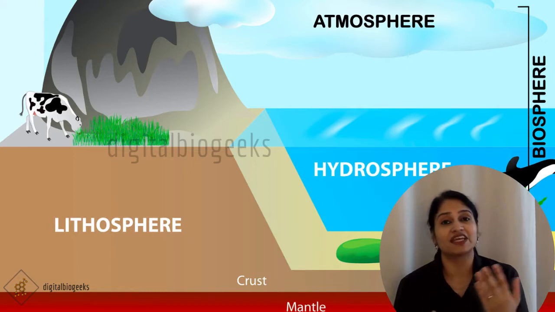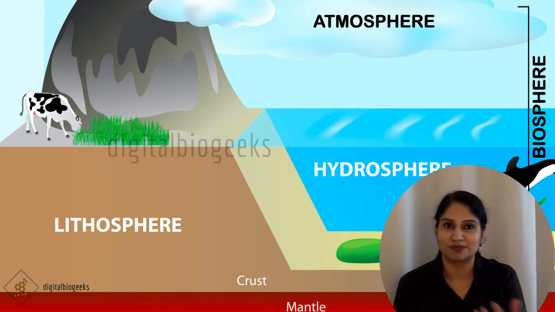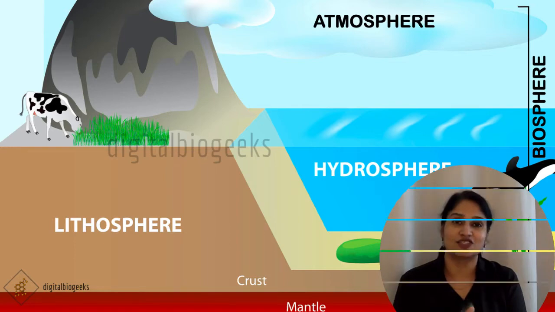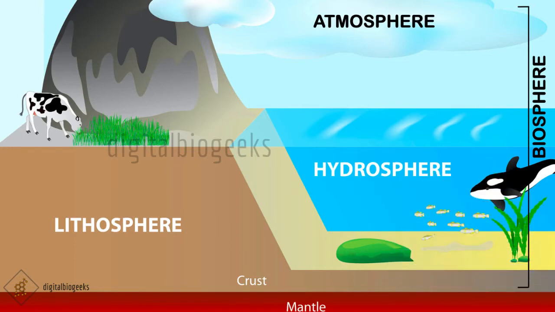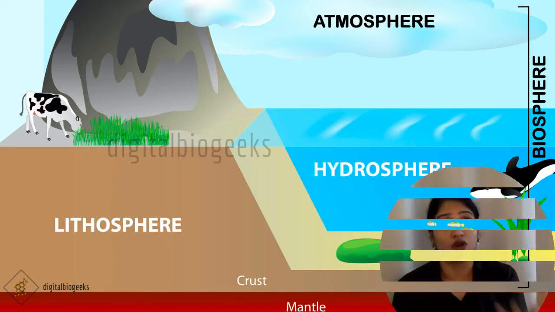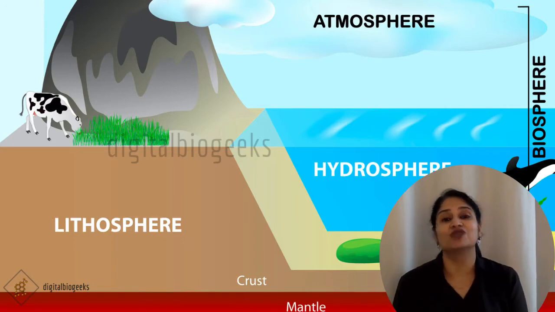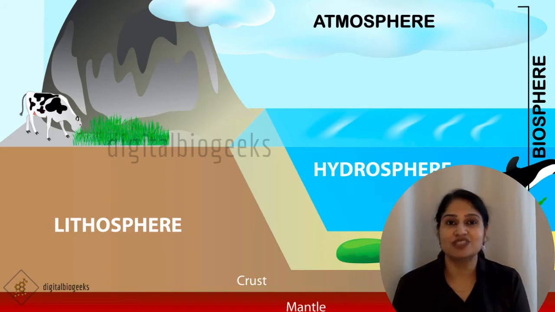Atmosphere, hydrosphere and lithosphere interact with each other and make life possible on Earth. The zone in which the atmosphere, hydrosphere and lithosphere interact is known as the biosphere. Biosphere contains all the living organisms and the abiotic components like water, soil and air from where they derive their nutrients and energy. The biotic component of the biosphere is the living organisms.